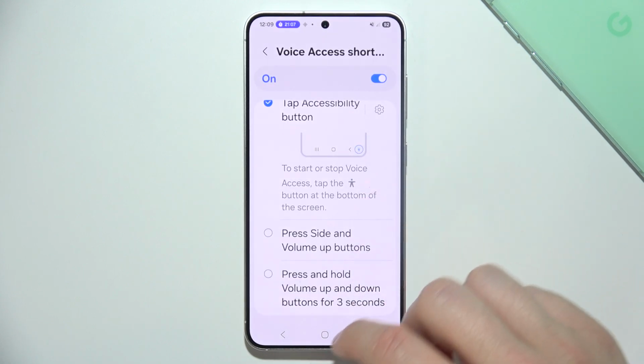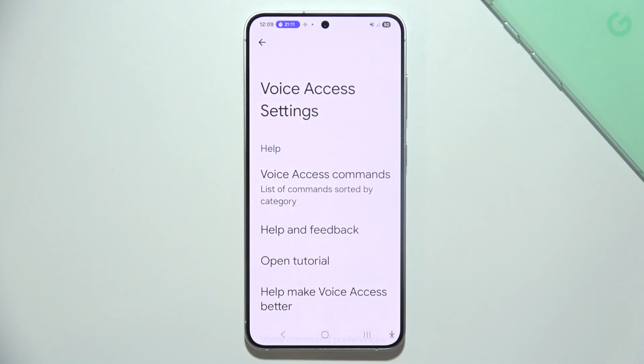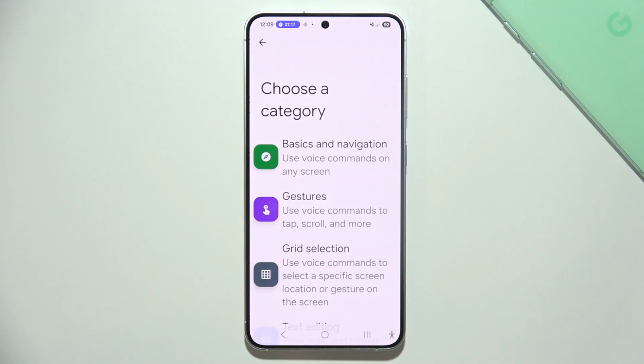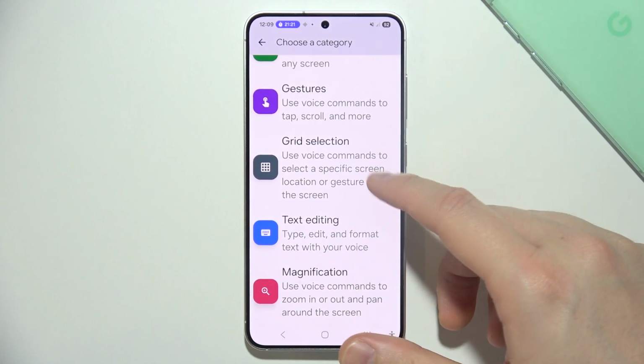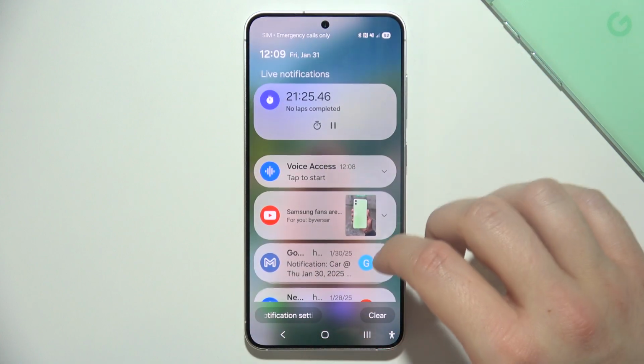navigating with my voice. If you open it for the first time, then you will have to scroll down and accept some permissions, especially for the microphone. And here it will be very useful if you open Voice Access mode and just read them and remember how you can navigate with this. So I'm gonna just quickly show you how it actually works.